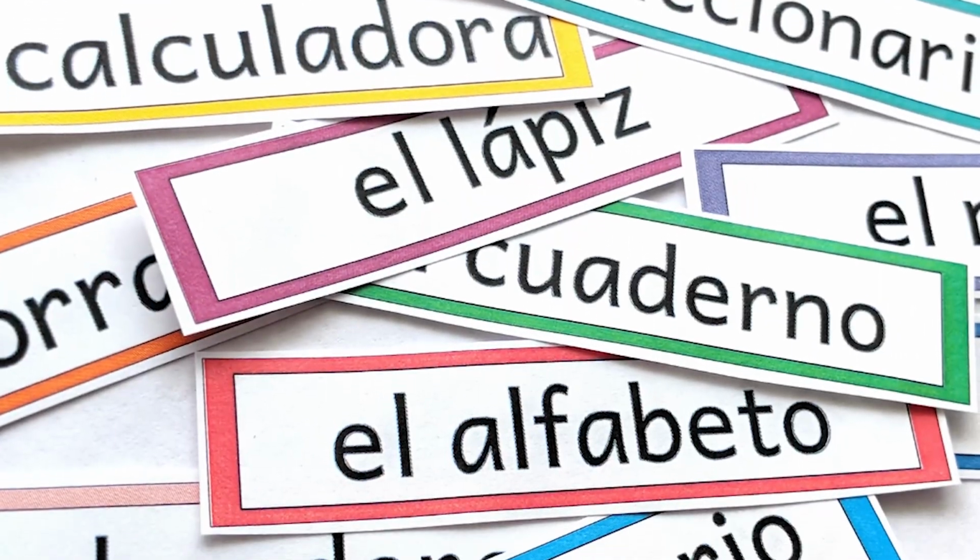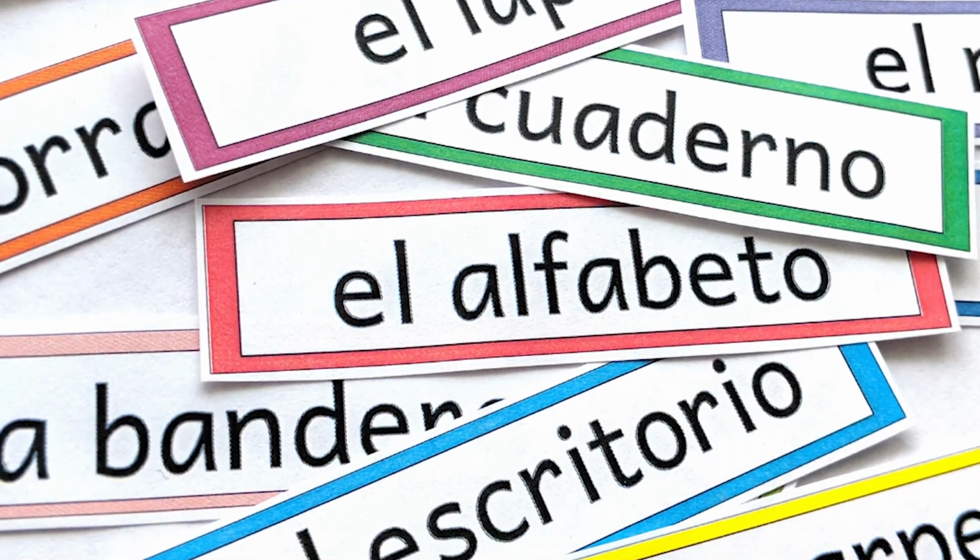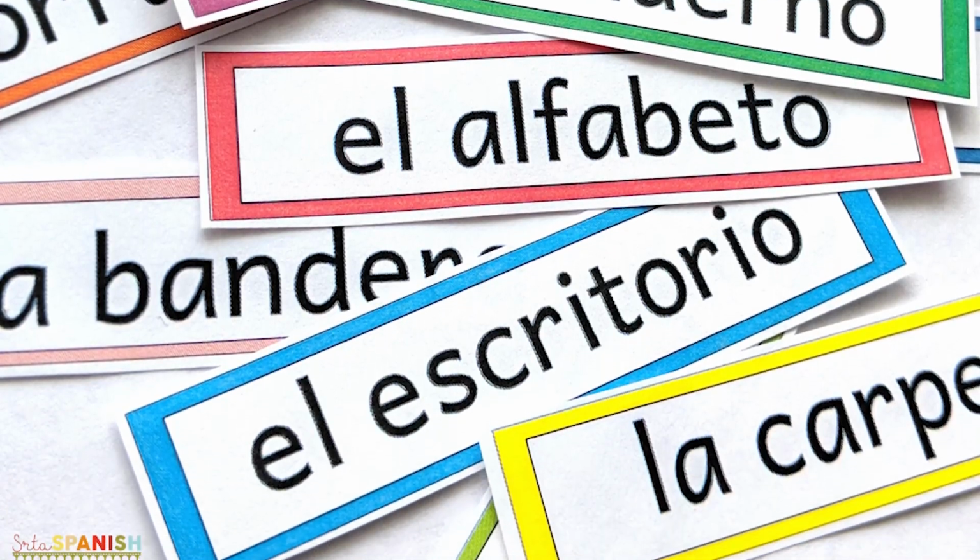The sixth bulletin board idea I have for you are these editable classroom labels. This is not so much a bulletin board really as it is an entire class decoration. This set has more than 50 labels for pretty much everything I could think of that you might have in your classroom. I also included blank labels in every color in case you have something in your classroom that is specific and you needed to have one more label just for that.